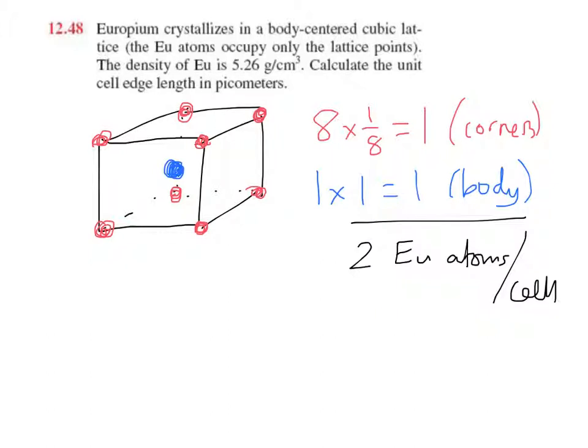Okay, so that's cool. So what else are we given in the problem? We're given the density. And of course, we know density is mass over volume. And density is one of those intensive properties. So the density of the unit cell is the same as the density of a large lump of europium. So we're given the density, and we can figure out the mass as long as we can find the mass of two europiums. And so that means that we can solve for the volume. We can just rearrange and say volume is mass over density.